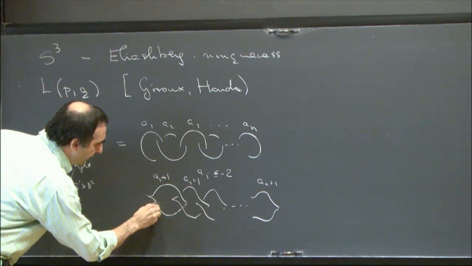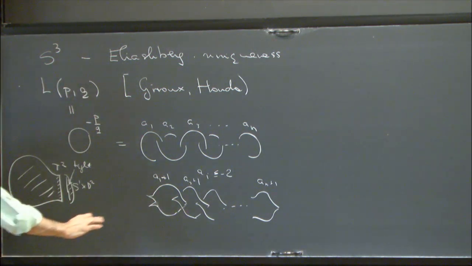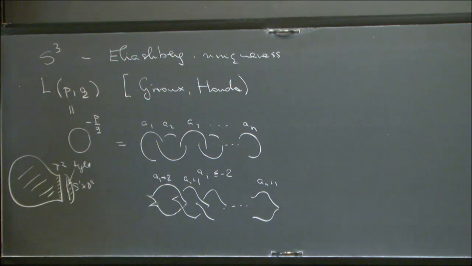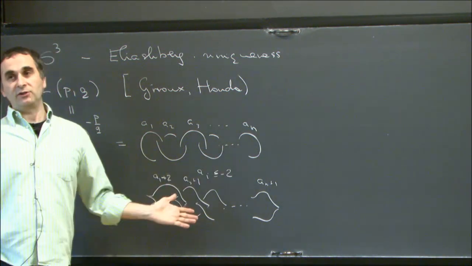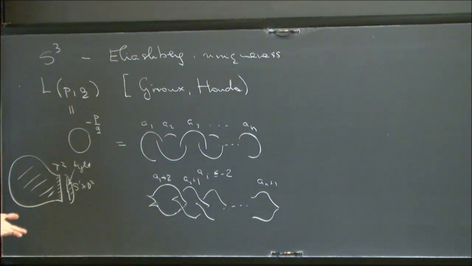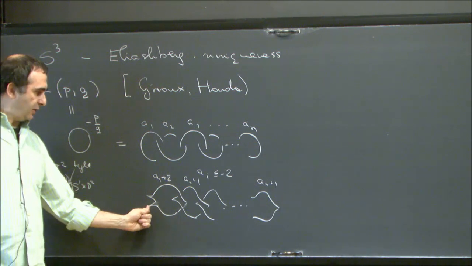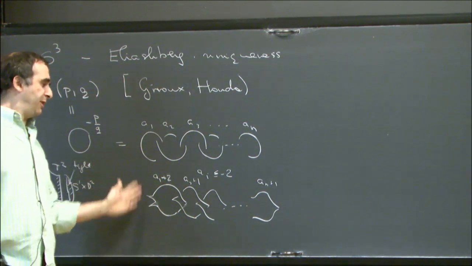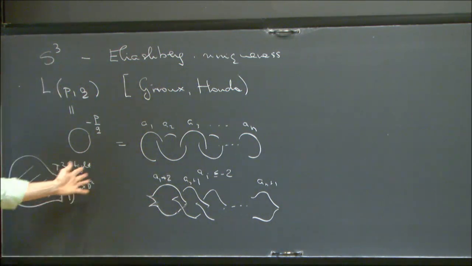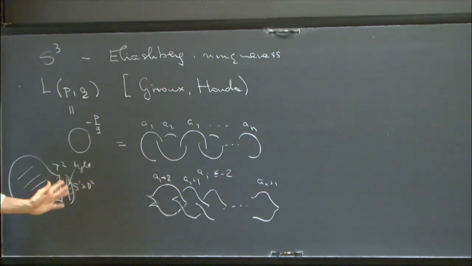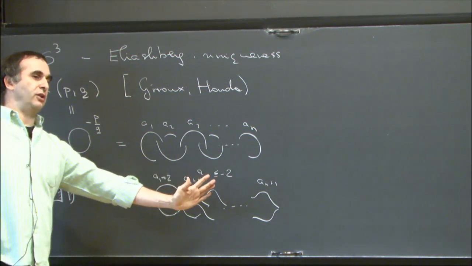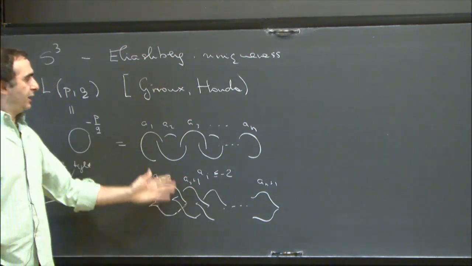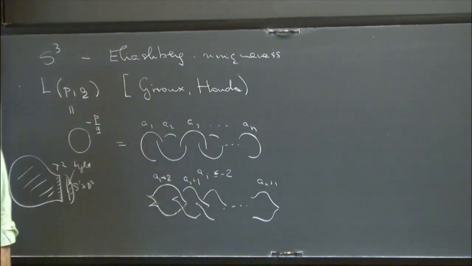So if I introduce a stabilization right here, then my coefficient will change to A1 plus 2, and I do it until all the coefficients become minus 1. Of course, there are many ways to do that, because it turns out that stabilizing on the left or stabilizing on the right gives you different answers, but what really matters is how many times you stabilize on each side. So that gives you a combinatorial count of how many different ways you can turn it into a diagram which smoothly still looks like that. All these numbers become minus 1, and you do the right surgeries.